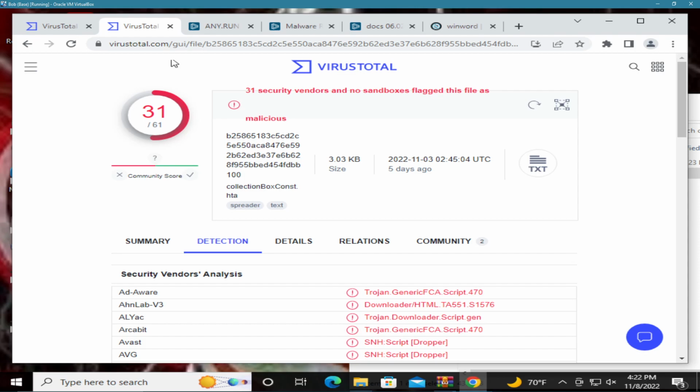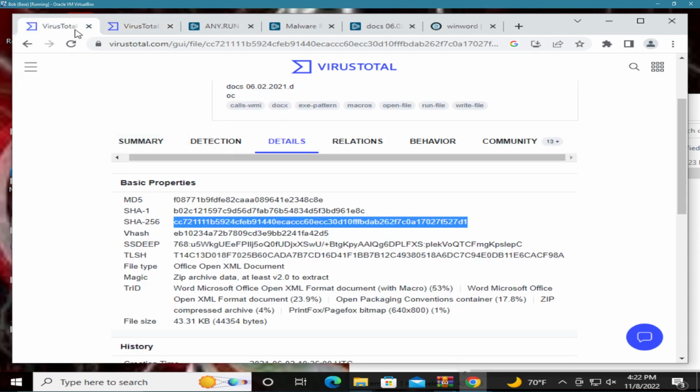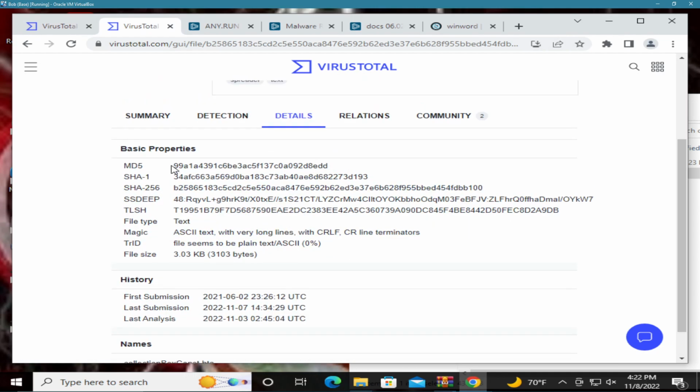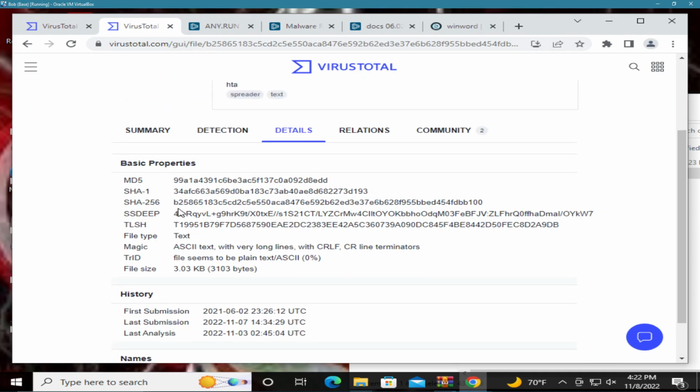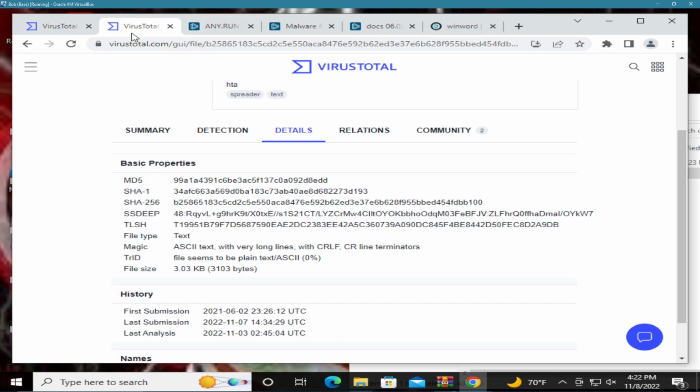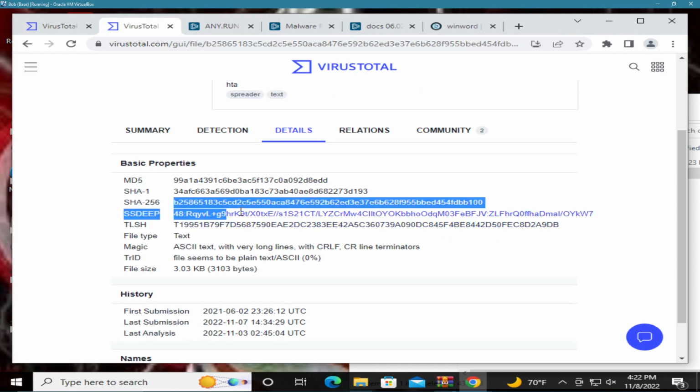Alright, so I just want to make sure these are different. SHA-256 B2586 5. Okay, yeah. So this should be the answer. It's basically just asking us, hey, what's the hash of this file that was downloaded from the previous question? And that should be what it's asking for in brackets.